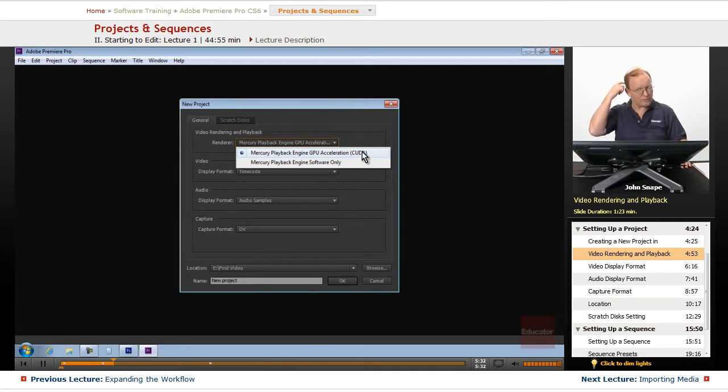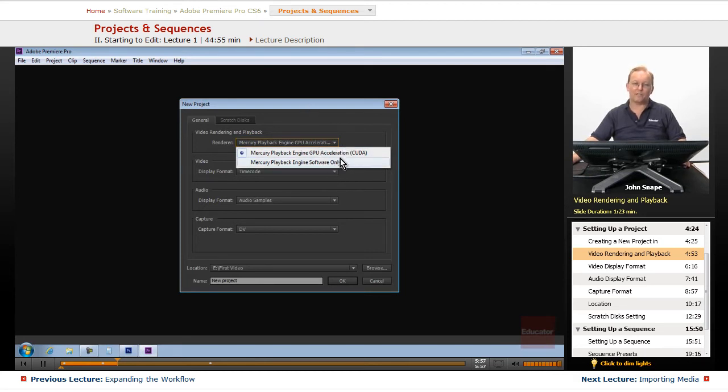It will let Premiere use some of the video card to do the rendering and the media encoding at the end. This will actually speed up your media encoding in Adobe Media Encoder. It will make it go much faster if it's able to use the card to do some of the graphic processing.